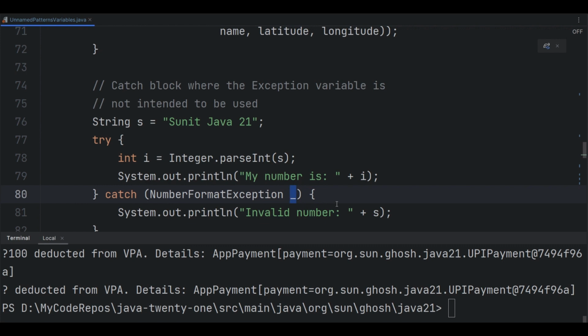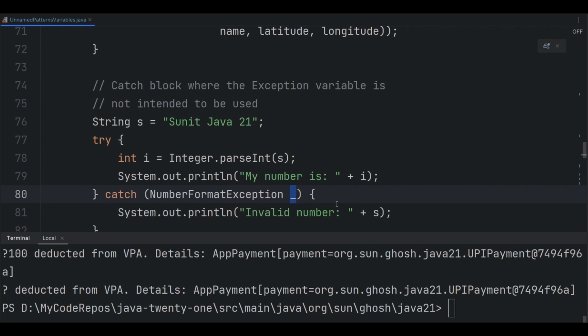But let's suppose you have an existing code base of hundreds and hundreds of classes and business logic, and you slowly start adopting records and this feature into your existing code base, and let's suppose this feature becomes final, as it's a preview feature.